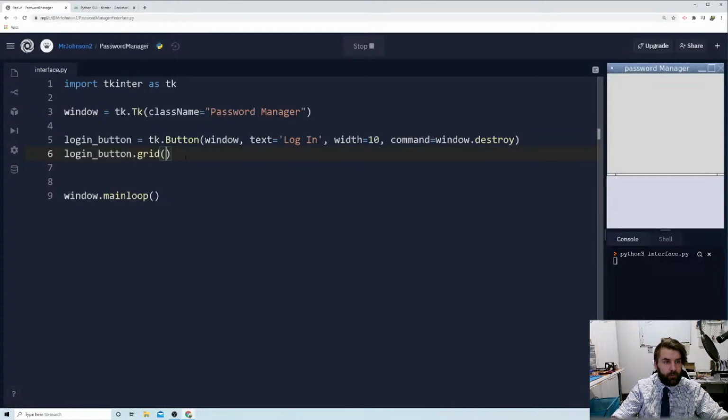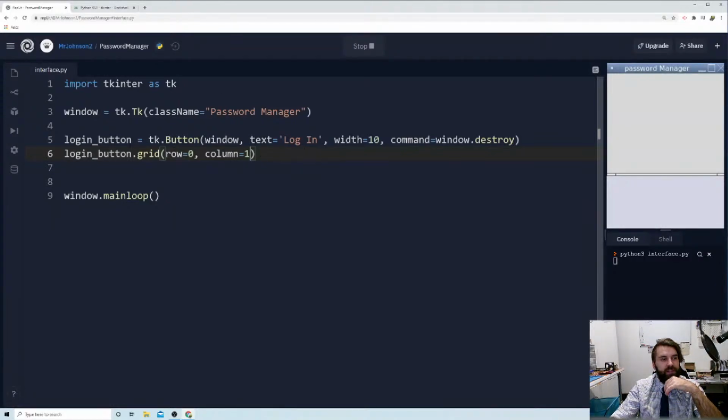So we are going to give it a row. So we're going to say our row equals, and we're going to say our column equals, and we're going to give them a specific row and a specific column. So we can think about our window as being chopped up into as many rows and as many columns as we like, and it's only going to use the rows and columns that we specify. So we want this to be in the very first row. We're going to have a button per row, right? So we'll do row 0 because we're programmers. We start, the first thing is always 0. And we're going to put it in column, let's say 1, right? So we kind of have it centered, maybe. I don't know if it will be centered, but let's see.